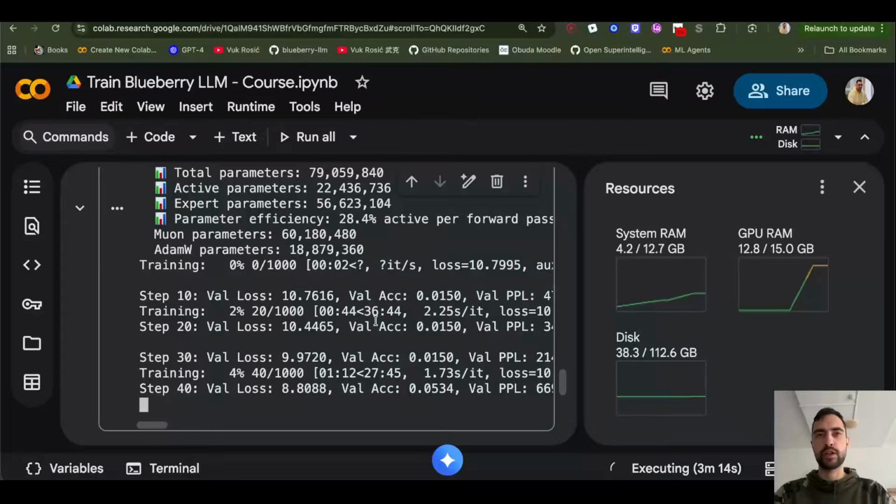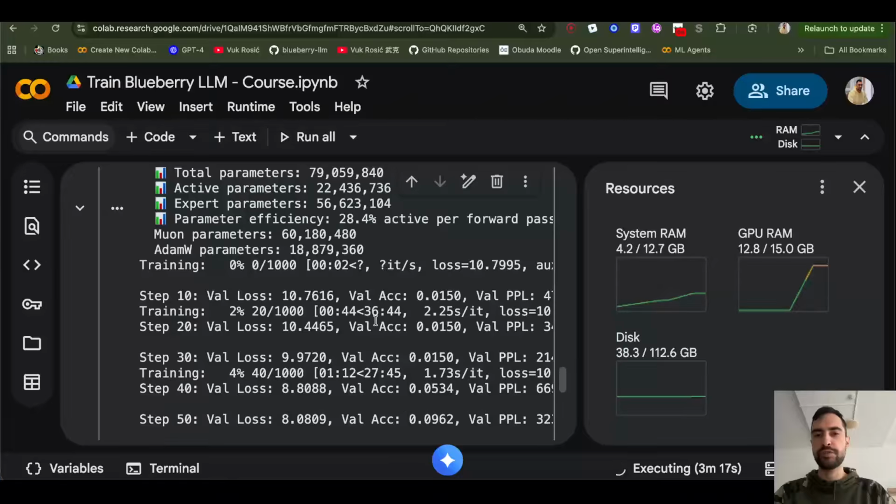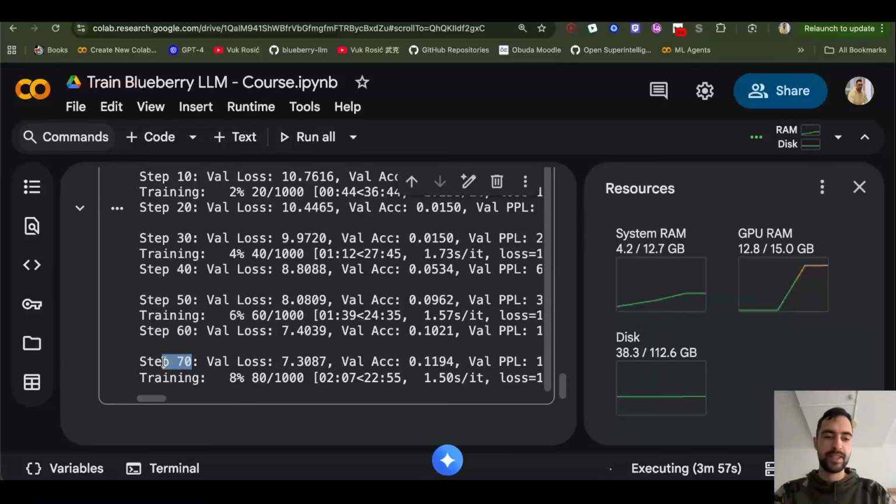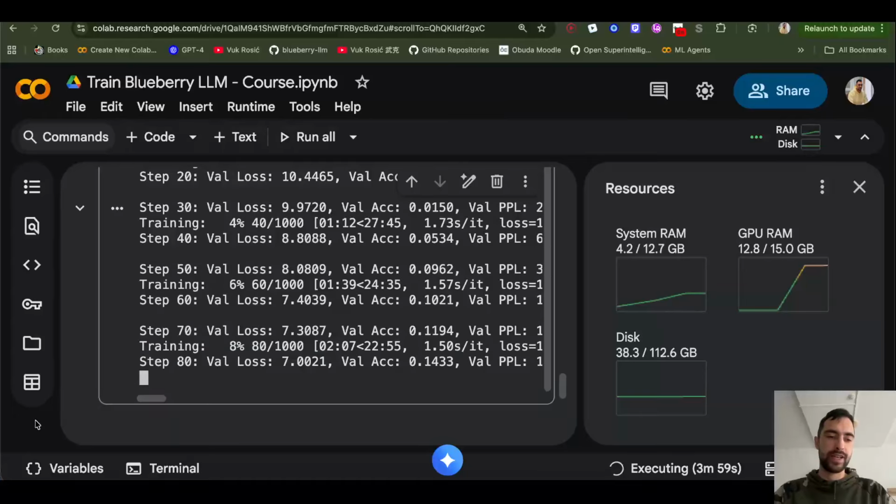I'm not sure if Google forbids using different accounts or not. You need to check this yourself, but you need to train the model in multiple sessions. So step 70, it's just training and now it's just going.